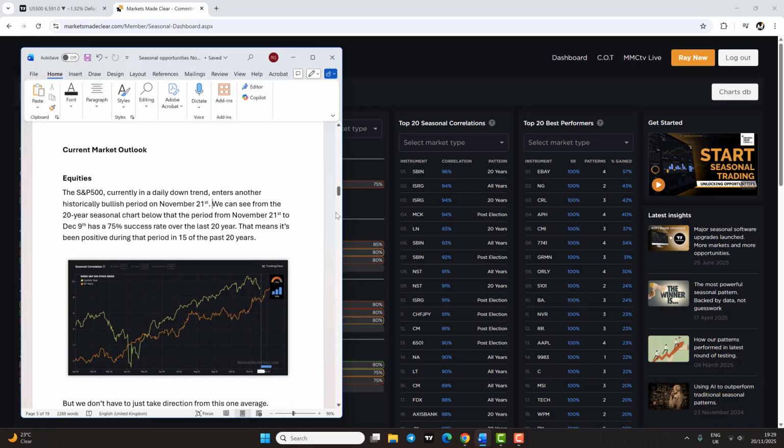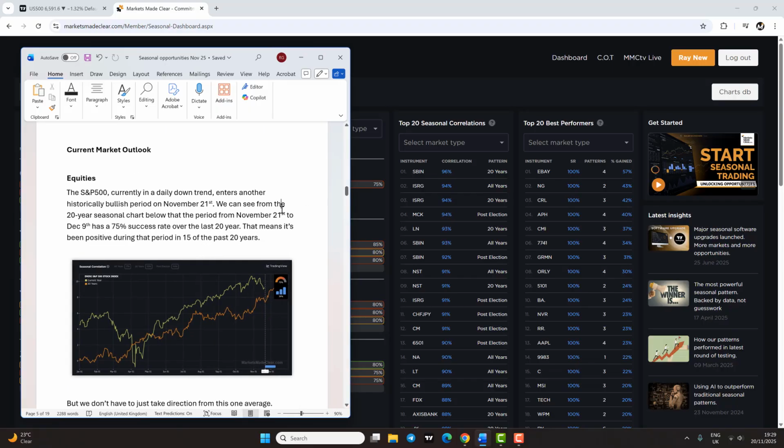But let's try and put the software to use in terms of the outlook, what we're actually going to be looking for. Looking at the US equities, and we'll take a quick look at some of the other indices as well. But the US equities, it's a big move this afternoon. I was in trades at the open, but closed because we're at resistance, but I was never expecting the decline that we've just had. But yeah, interesting day.